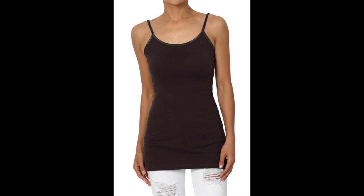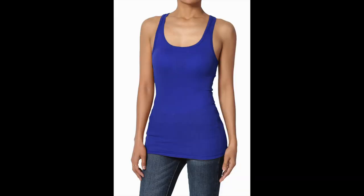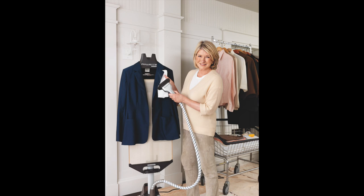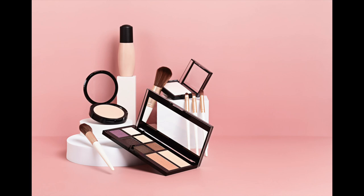If you will be wearing a tank top, this is a gentle reminder to please bring the appropriate undergarments, just so that we don't have any extra straps showing or colors showing through the fabric. I do ask you to please have your clothing pressed and brought in on hangers. If you will be wearing makeup, a natural look is generally the best way to go, and if you'd like, I can always hire my amazing makeup artist on your behalf.